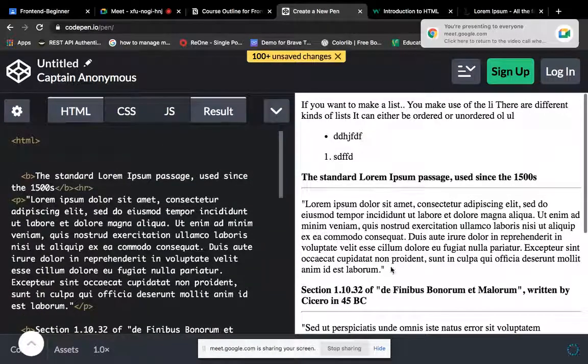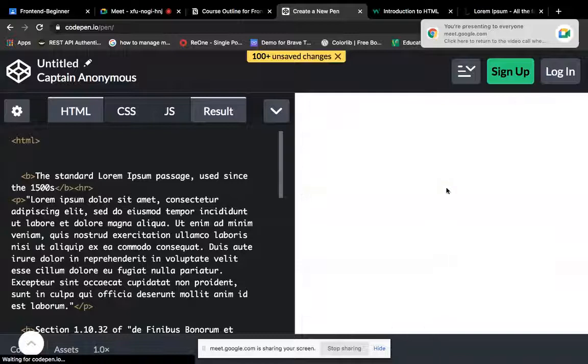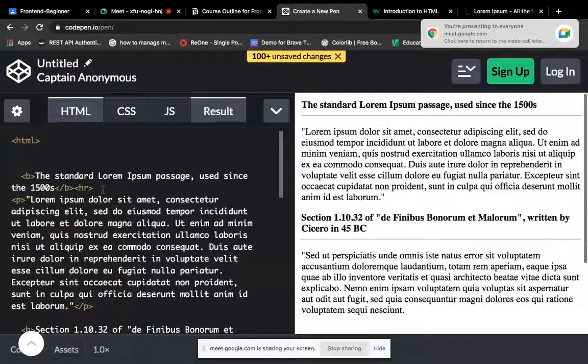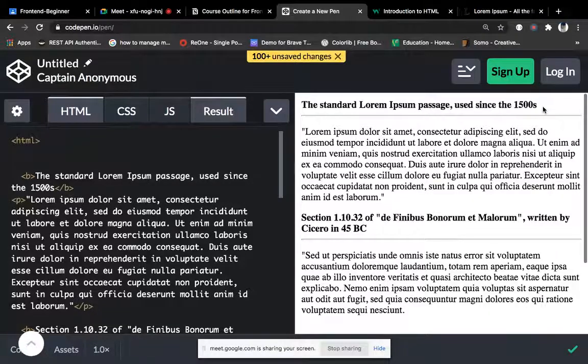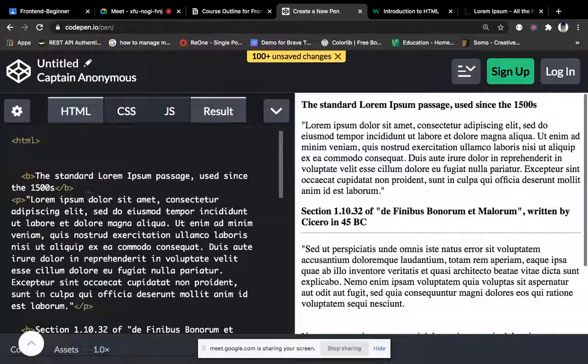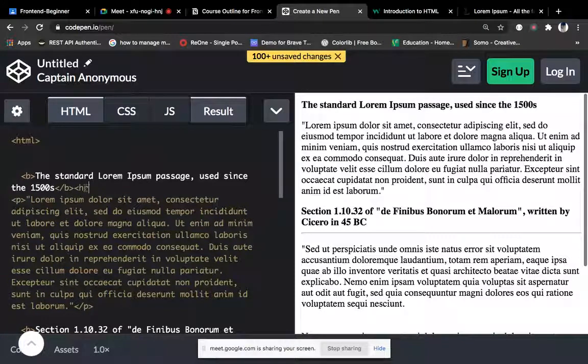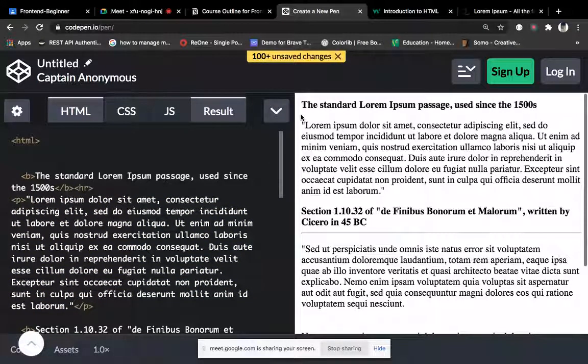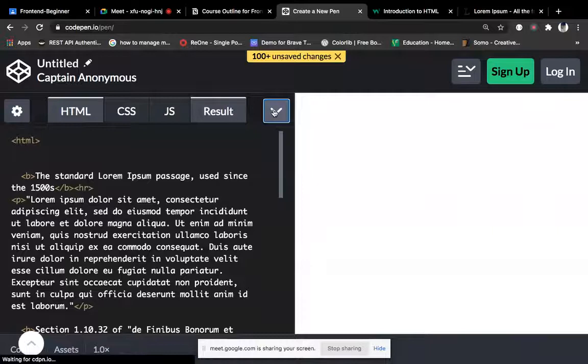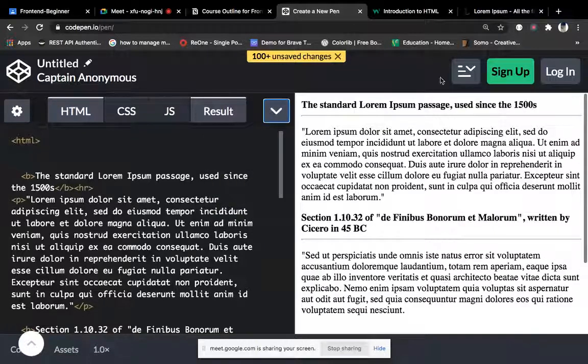In this place here, where you have the standard lorem ipsum passage used in the 1500s, I wanted it to have a line under so I could give it more styling instead of looking like normal text. So I just use the HR to give it a horizontal line and it's going to span across the whole page.